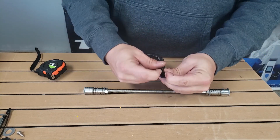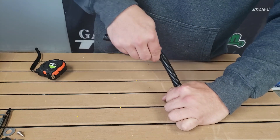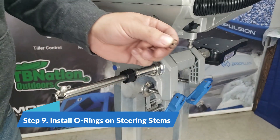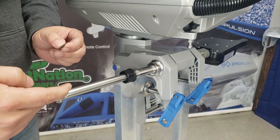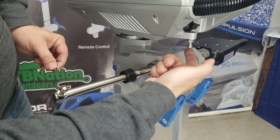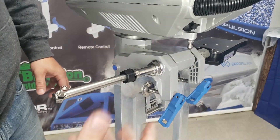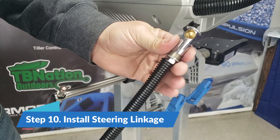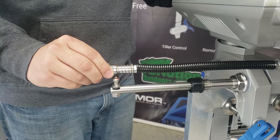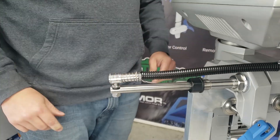The last thing for the linkage is to install your cover — it is a split wire loom. Install it by splitting it open and installing it over the rod all the way down. This is going to protect that metal rod from making contact with the side of your outboard and scratching it. Before you install the steering linkage, you're going to need the two o-rings that come in the kit. Take a small dab of grease and put it on the end of the steering stem, then place one of the o-rings on top — that will hold it in place. Put a little more grease on the bottom of the steering stem and put that o-ring on there as well. The steering linkage on the end is spring-loaded, so pull the collar back to open that cavity, slide it onto your steering stem, and it locks in place. Move the motor just a little bit to line up the other side, pull the locking collar back, slide it down and over, and the locking collar will go into place.